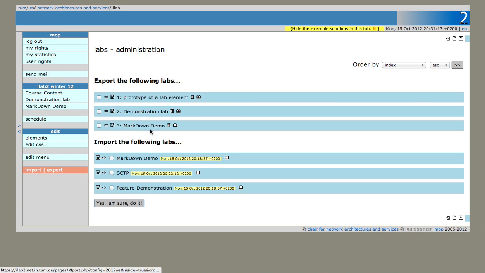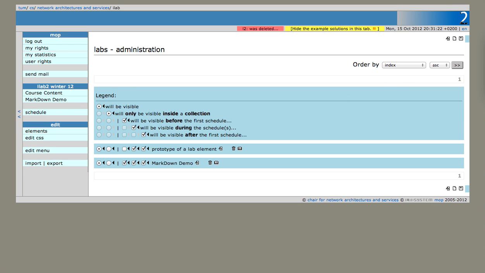Okay, so basically now you know all about the export import feature, and if you want to remove something, just go here. I want to remove that, for instance, because I put a new one, and as you've seen, it's also removed here. All right, good. So now you've seen everything about the import export, and it's quite useful, and we use it every semester to export import courses.